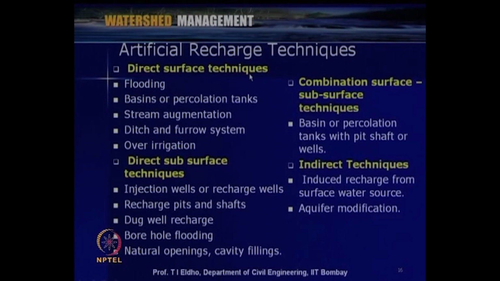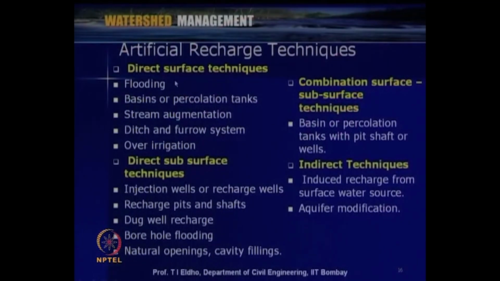Now, as I already mentioned, recharging is one of the important aspects as far as conjunctive use is concerned. Other than improving the natural recharge, which is possible when rainfall or precipitation takes place, we can also go for artificial recharge structures. A number of techniques are there as far as recharge is concerned. Some of the important techniques are listed here.